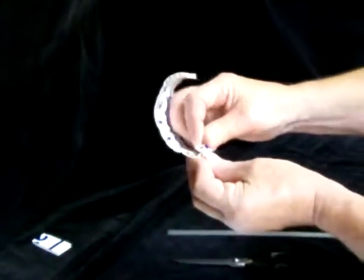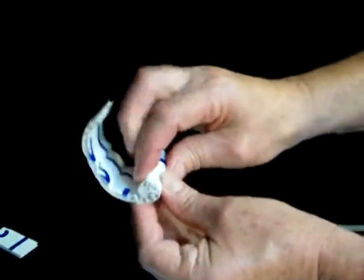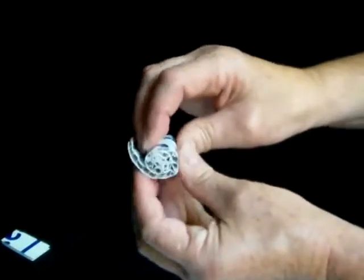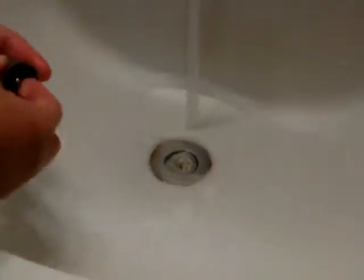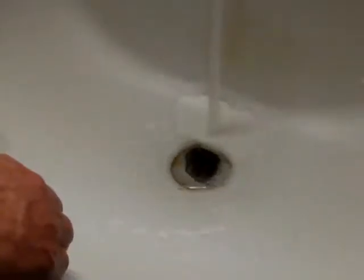The starting size depends on the drain size. My bathroom sink drain has a 1¼ inch diameter, and the distance between the rim and the crossbars below is 2 inches. The strip width of 2 inches is obvious because I want the top of the guard level with the rim. With some experimenting, I found that a 6½ inch long strip rolls into an ideal cylinder. The debris-free water flow that quickly began backing up with the drain cup experiences no backup with this guard. If I block it with hair, there is some backup, but much less than with the cup. And free-flowing drainage is restored as soon as I remove the hair, which is easy to do even with the water running.